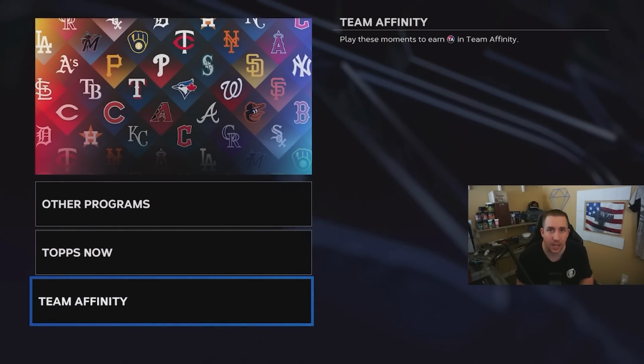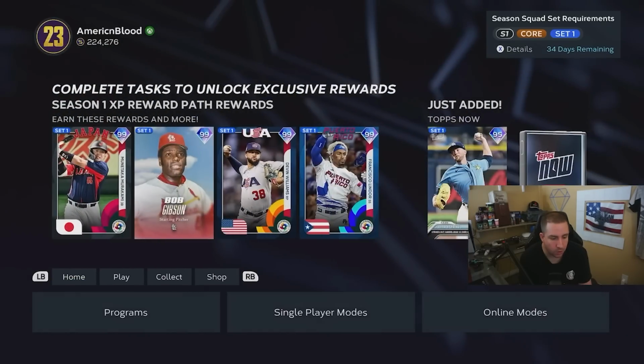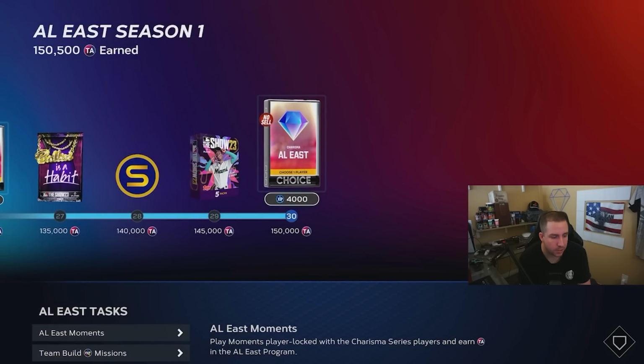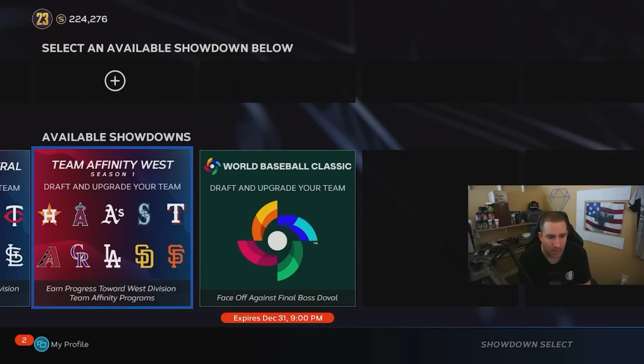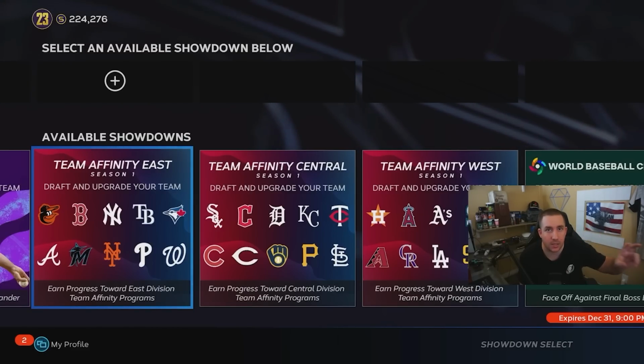Let's go on to the second thing you guys should be focusing on when doing Team Affinity. For that, we will go back to Diamond Dynasty. You will go down to programs to check. I'll show you what it is. If you go down here, it's going to say Team Affinity East Showdown. So we are going to go back to single player modes, go to Showdown. There are 3 Team Affinity Showdowns. So if you do Team Affinity East Showdown, it'll give you progress towards both the NL East and the AL East. You'll want to do this second because you'll unlock some more players.